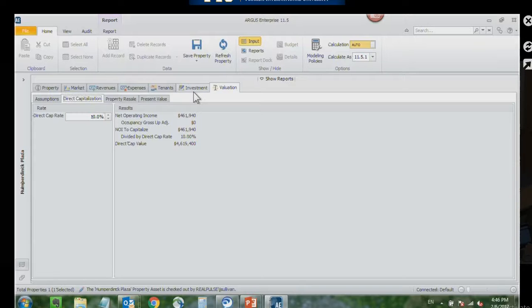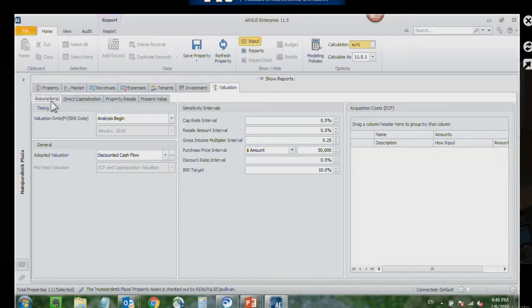Is there a way to do it in a more, the first year obviously is misleading because you have all those free rents, etc. So any more real way to do that? So really the only way to change what NOI is being taken into account is to go into assumptions and change this timing setting. But the thing to keep in mind is that it is also going to change the timing assumptions for the rest of the file. So you may want to change this just temporarily to get the direct cap value. I know our older program DCF had a lot more options here, and Argus Enterprise just doesn't have the options that DCF did in this regard.